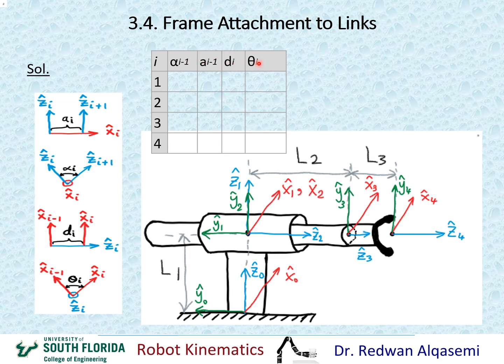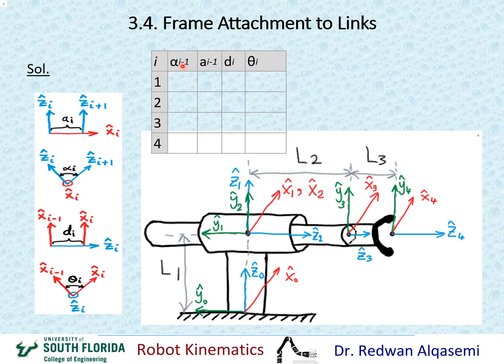D and theta are joint parameters. Okay, so when i equals 1, this line here, I'll be looking at the parameters for joint 1 and link 1. So the link-joint pair number 1. And then when i equals 2, I'll be looking at joint 2 and link 2 parameters, and I'll place them right here. When i equals 3, I'll be looking at joint 3 and link 3 parameters. I'll put them right here. And then when i equals 4, I'll be looking at frame 4 parameters, since, of course, we don't have joint 4 and we don't have link 4, but the frame 4 parameters will go in here.